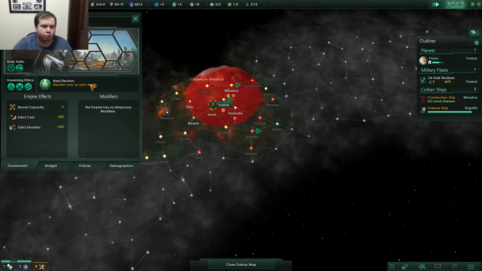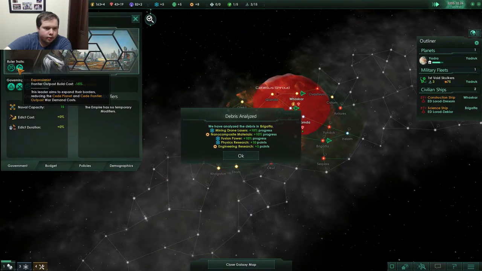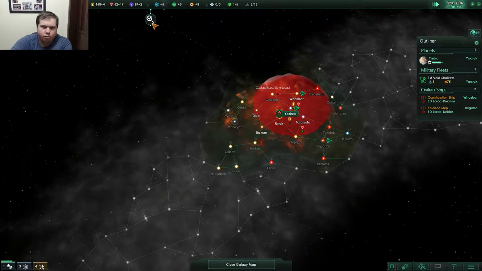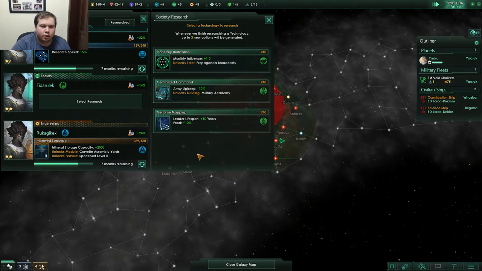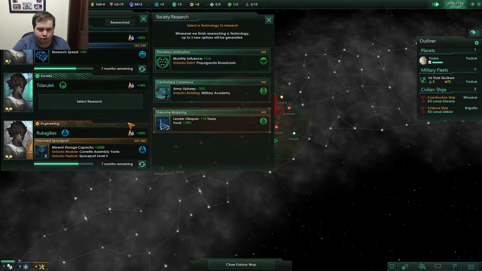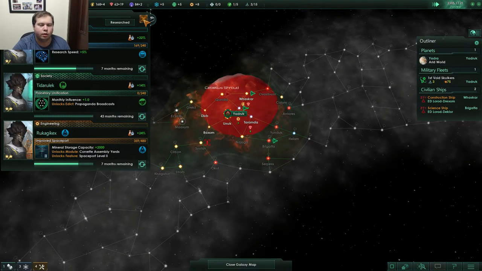Election only on Rule of Death. Yeah, that's right. Debris analyzed. Oh, that was good. Research complete. And our colony ship is now done. Good. Let's get planetary unification so that we can get more construction complete. Influence.